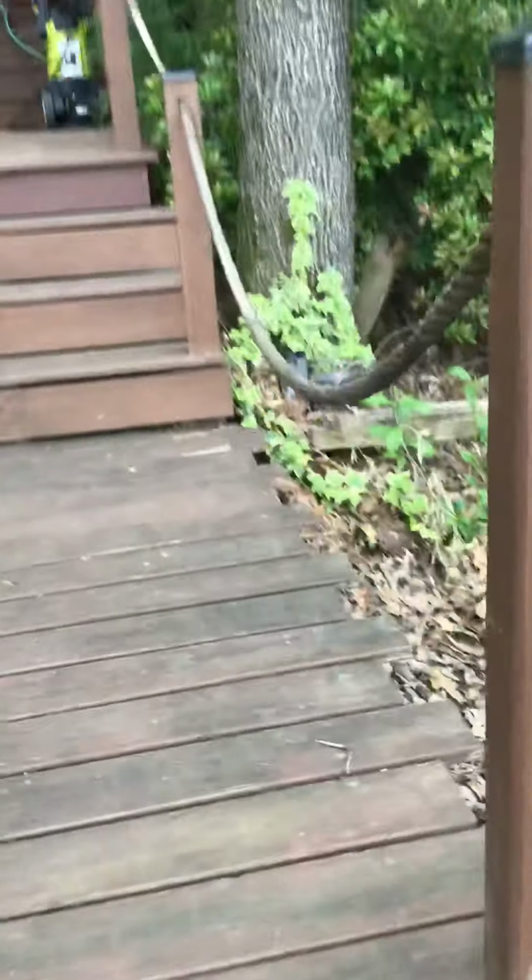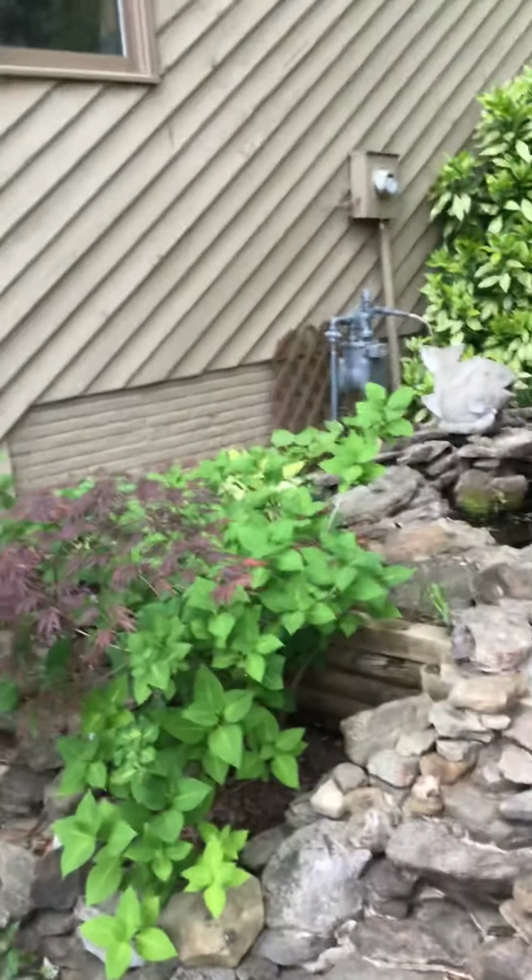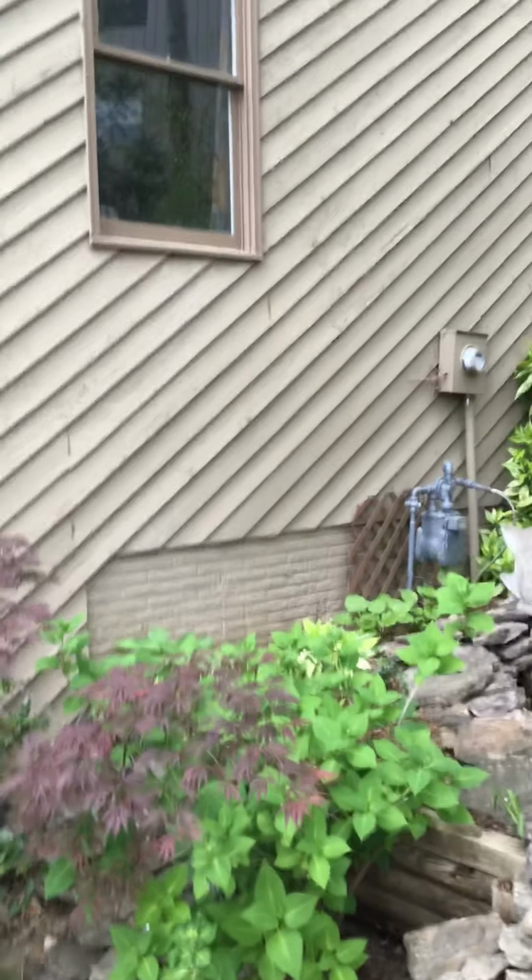So these guys are getting this house kind of prepped and ready for sale. It's always a good idea to just run through and look for the obvious stuff. Rotted wood on your exterior is the kiss of death right now. So if you've got areas with peeling paint or anything that's obviously wrinkled and rotted, just replace it, repair it before you list. It scares people away. People get confused that this is a tight real estate market and it's really a seller's market. But if you've got rotted wood on your house, unless it's a cash buyer, that loan may not go through. So you're better off to go ahead and do it.